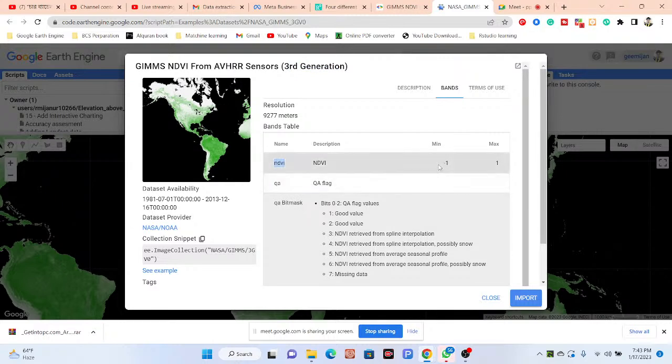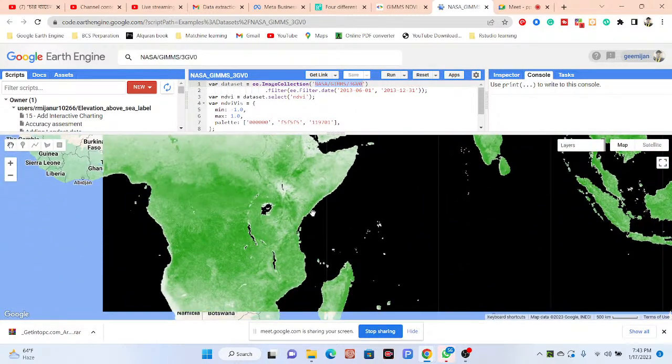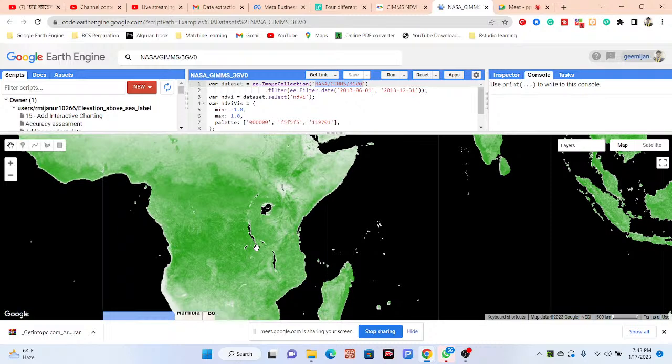This data set is already reprojected. You can see we can get values from -1 to +1. So this time, we don't need to use the reprojection. We can just simply select our region of interest, any region of interest, and then develop the time series CSV file format data according to the time period which you want to mention in your email. Okay, so we can try to import all of this.